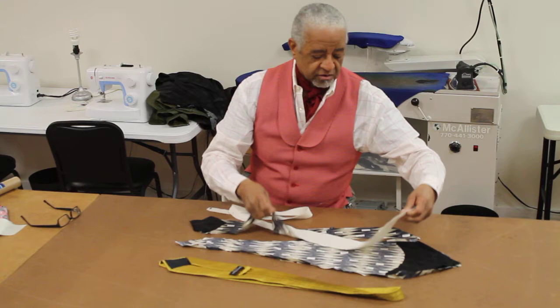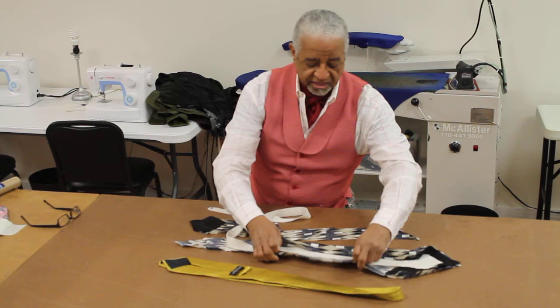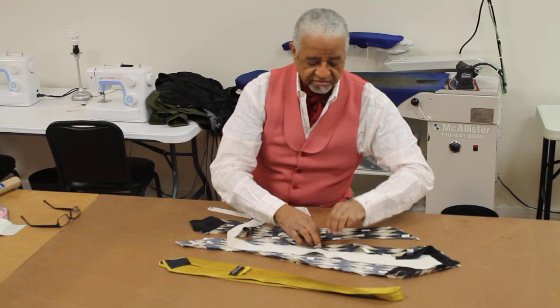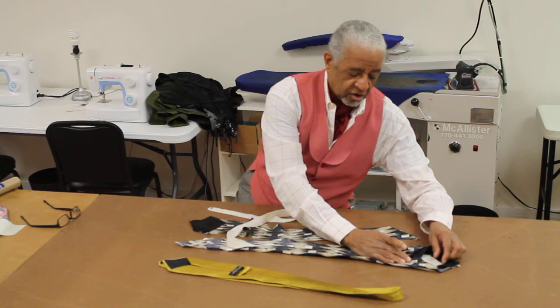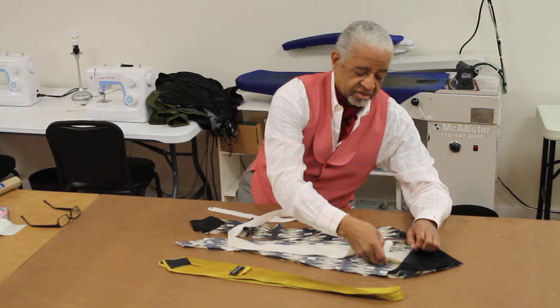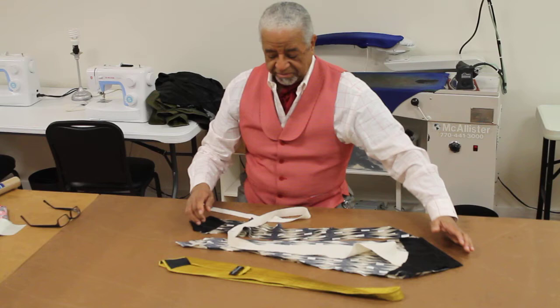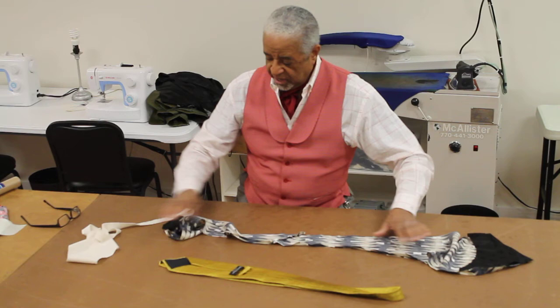The tie will get wrapped in the jacket, meaning that one side is flat and will lay on the tie. The other side, which will have a little crease mark, will cover the raw edge with a clean edge — that's why the crease mark is there. So we get a nice clean edge on one side, and this whole thing will wrap around the tie because this filler will get inserted in. Once it's stitched in and turned, it'll go in, and at that point we'll sew the two ends together, and we have the full length of the tie.